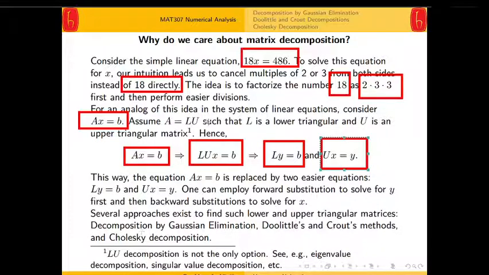Okay, also the decomposition methods are not just limited to the LU decomposition. It is not the only option. We can also talk about eigenvalue decomposition or singular value decomposition and so on. So there are various ways of decompositions. We just choose the one which easily takes us to the target. Okay, so here we are trying to solve linear systems. So LU decomposition is a good decomposition approach to work with.